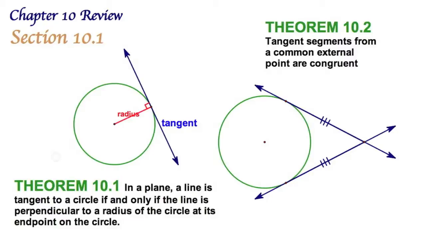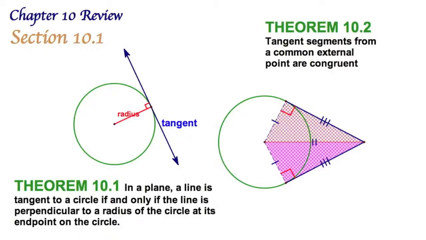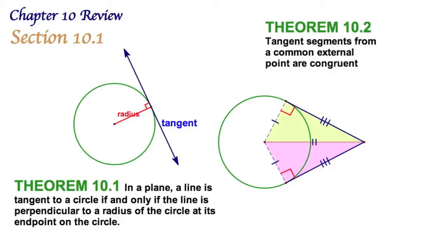That's theorem 10.1. Now 10.2 says suppose I've got two tangents, or two lines that are tangent, and they intersect outside of the circle, which they do in most cases. Then trim those like this, and these two segments have to be congruent. It's pretty neat, and we've proven it this way. If you draw that in, those two congruent triangles just jump right out at you.